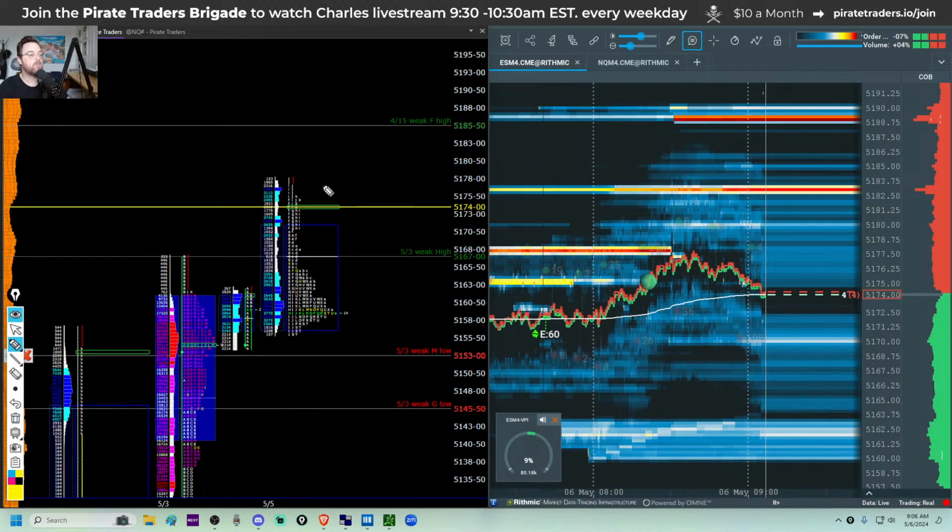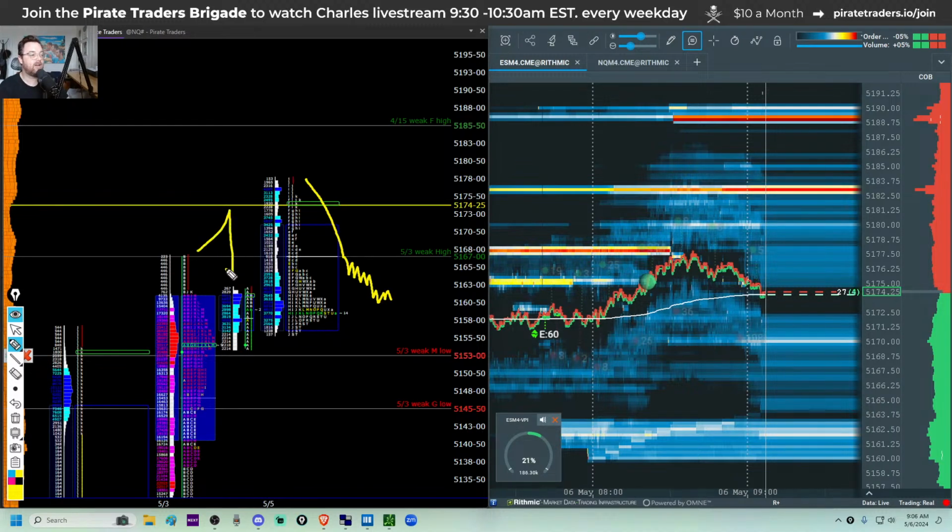Now, what if the market fills the gap, but then it starts to spend time and bring in volume inside yesterday's range, right? It doesn't get support up there. It can't keep going. Well, then we would be looking at this as what we call a look above and fail of the previous day's range. A look above and fail of the previous day's range increases the odds that the market needs a larger pullback in order to bring in buyers.